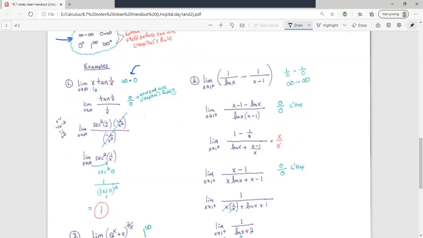Now, what we can do here, you really don't want to mess with that tangent. You don't want to drop that down to the bottom and make that a cotangent, especially if you've got an easy sine in there. You don't want to drop it down and make it a cosecant, forget all that. So I typically leave this harder looking part alone, and I take this x and I drop it down to the bottom.